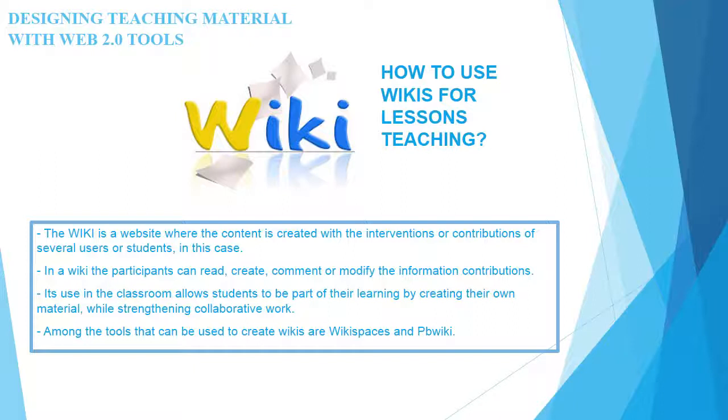A wiki is a website where the content is created with the intervention or contribution of several users, or students in this case. In a wiki, the participants can read, create, comment, or modify the information contributions. Its use in the classroom allows students to be part of their learning by creating their own material while strengthening collaborative work. The tools that can be used to create wikis are Wikispaces and PBWiki.